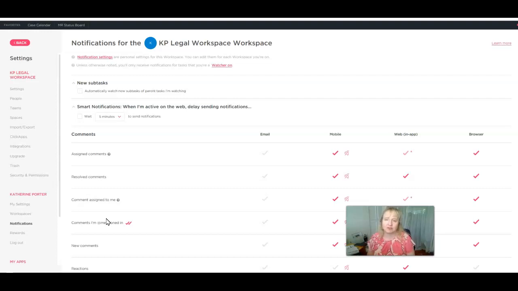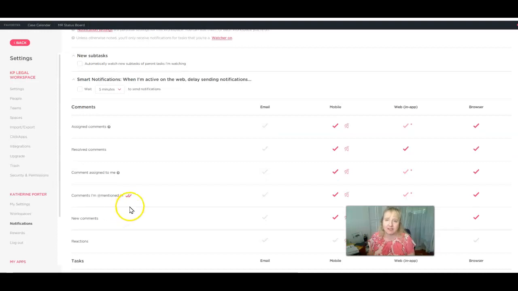So first of all, let me just show you down the list here what are some of the settings that you can choose. So assign comments. I see a lot of people make the mistake of thinking this means a comment's assigned to you. It doesn't. It means any comment that's assigned to anyone. And you can tell that because two more down, comments assigned to me. So I don't think there's really any reason that you want to have this on. It won't let you turn off everything, but on some of them, if it's got an asterisk here, that means that's always going to stay on, but it's not that big a deal.